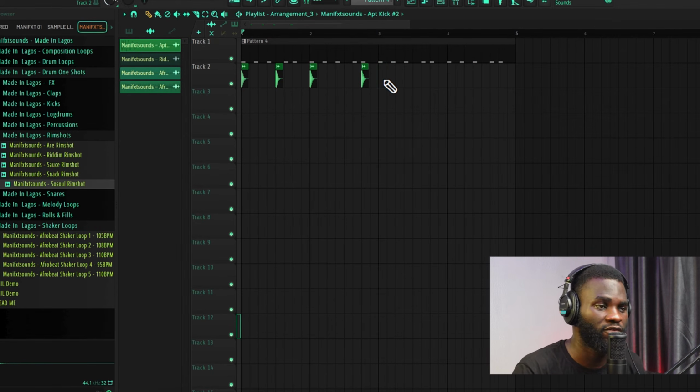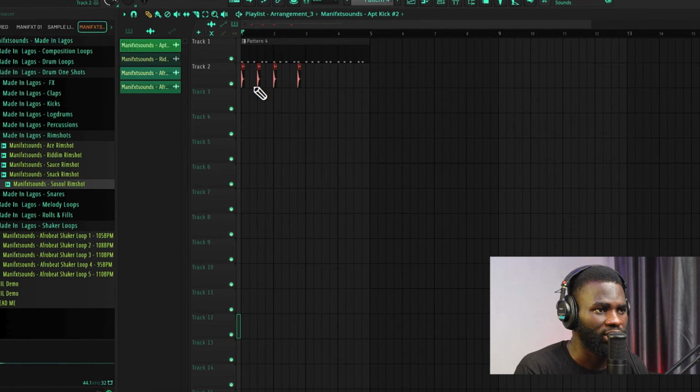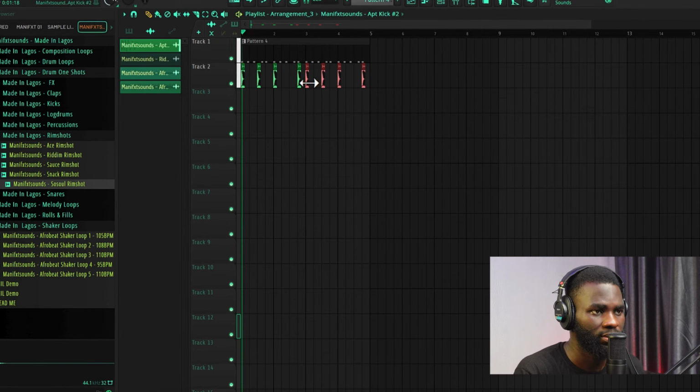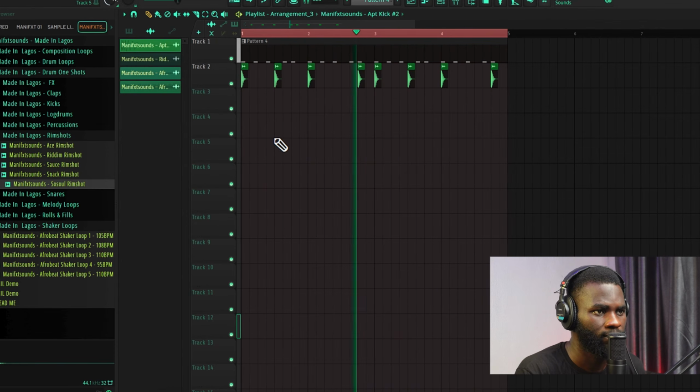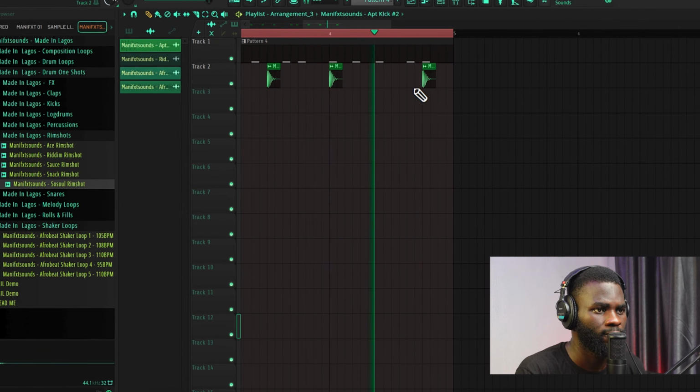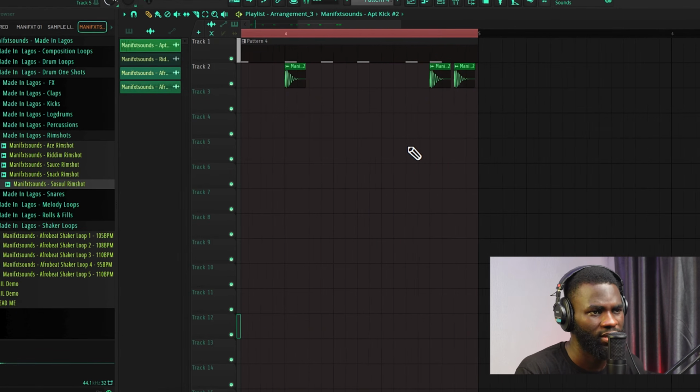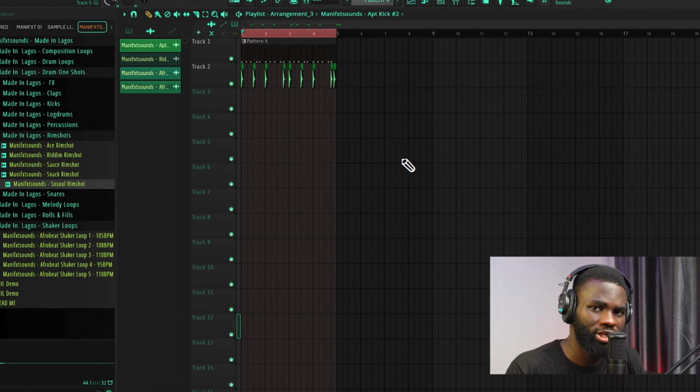Something really different from the regular constant kick. So having arranged this, I can duplicate it to the other bar. Just being creative basically.